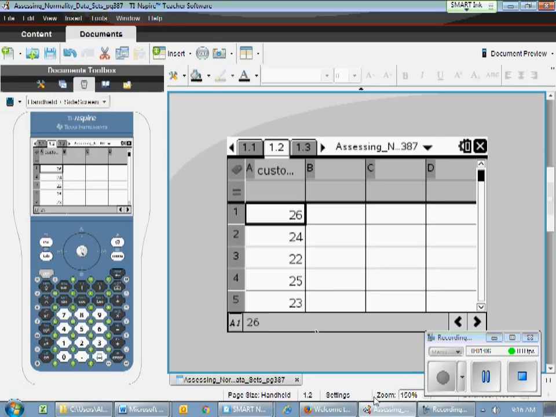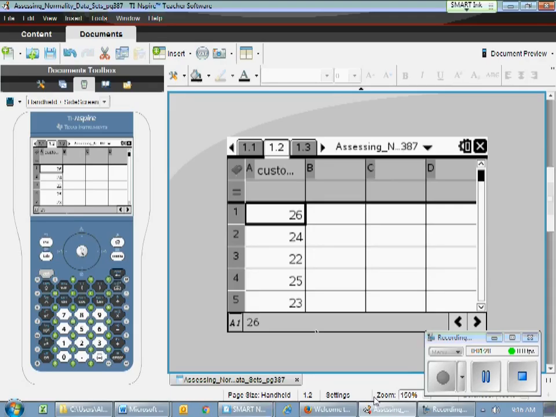The problem, of course, becomes, number one, histograms are very temperamental in that, depending on your class width, how many classes you choose to have, that can change the way your histogram looks. So you might have it set up so that it looks perfectly bell-shaped, but if you make a slight change to your class width, the histogram looks completely different.